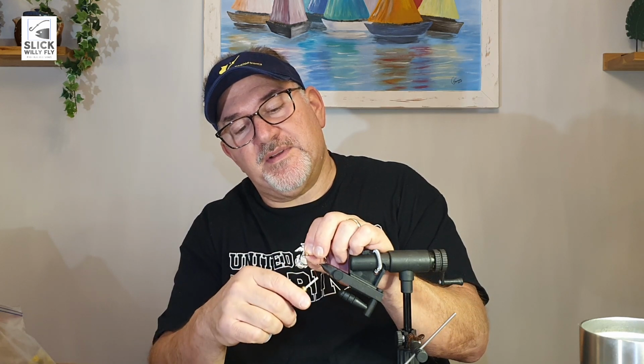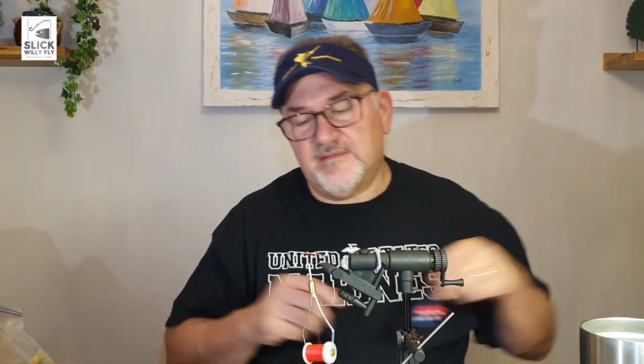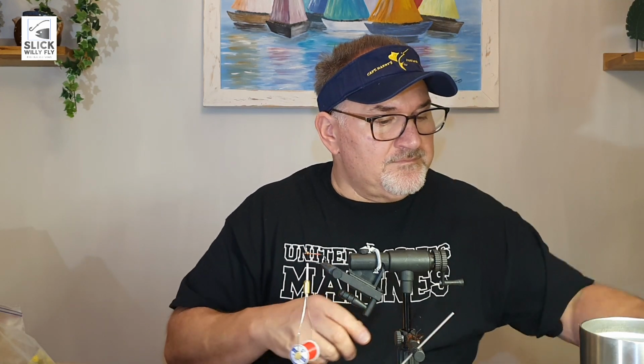As far as placement of the bead chain, I'm just trying to give myself room to put a whip finish in at the end of this fly. So I'm gonna do, I don't know, maybe 10 wraps in each direction, just basic X wraps. Making sure I like where it's sitting. Once I like where it's sitting, like always, give it a little touch of super glue. Plenty. A few more X wraps.